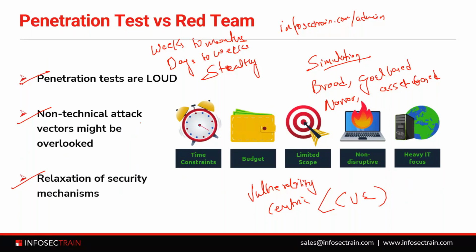right? So, for example, if I say that there is a red team, right? So, red team will send phishing emails, it will gain initial access, then move laterally from one system to another, then exfiltrate the HR data, all while avoiding the detection, right? In penetration testing, what will happen? The pen testers will scan the HR web app, find SQL injection, and report it with remediation steps, right? So that is the difference between penetration testing and red teaming.